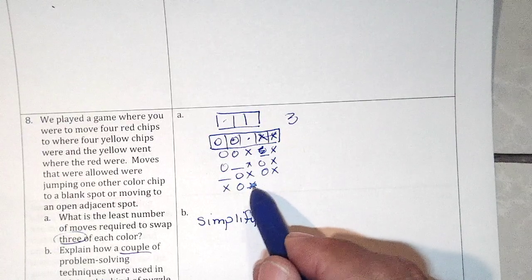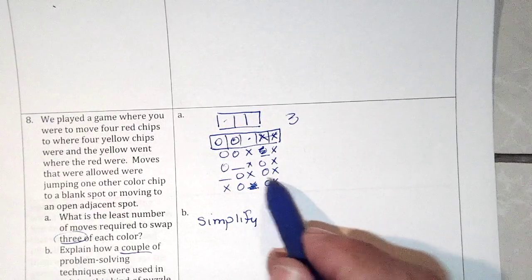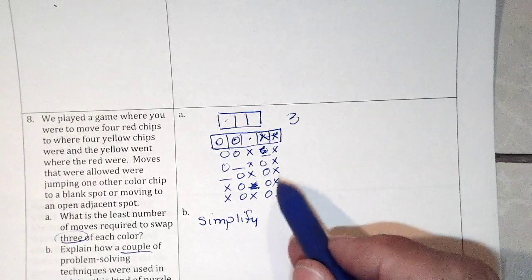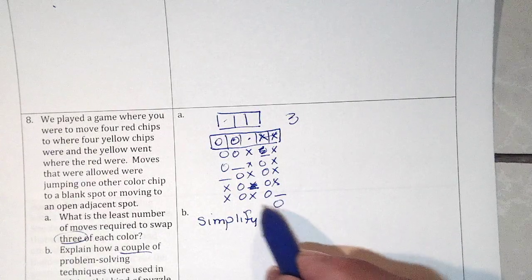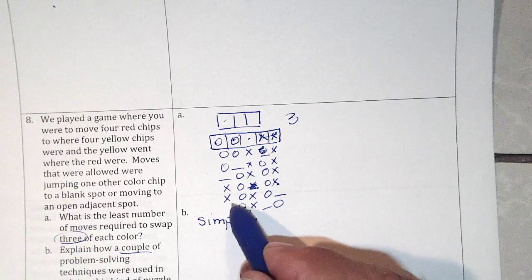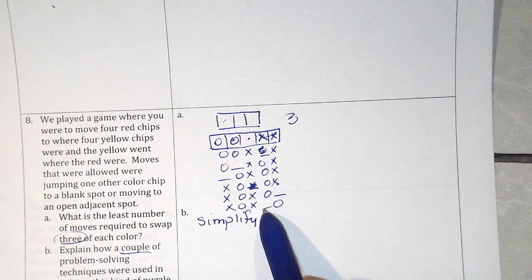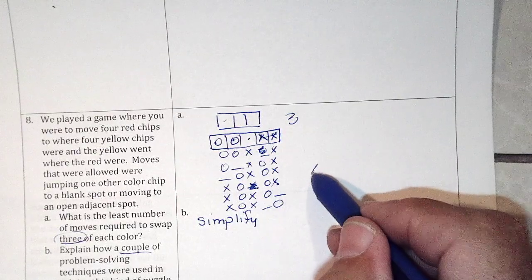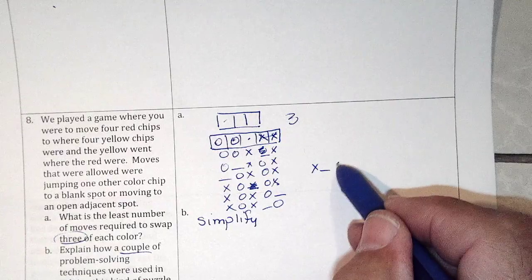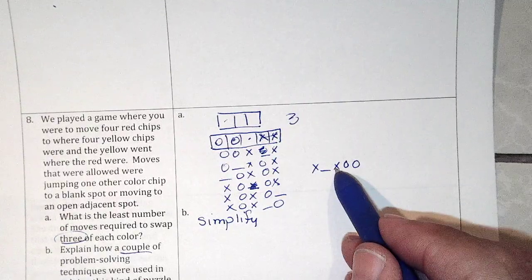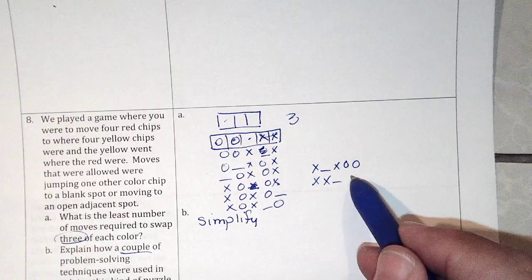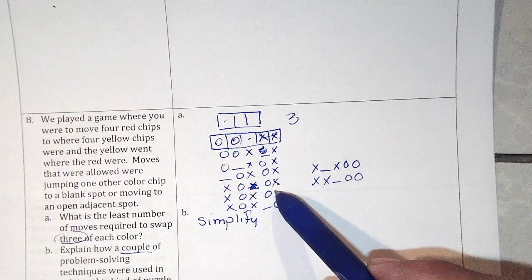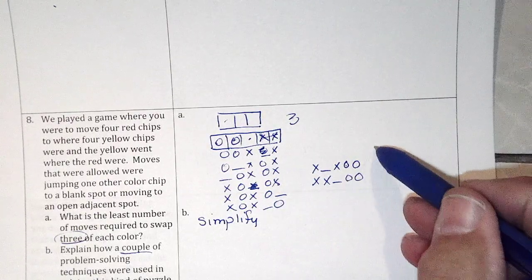That would leave the blank here, O, X. Then move the X to there, so I'm going to have X, O, X, O with a blank. Then I'm going to move the O over. And then I'm going to move the jump with the O, so I'm going to have X, blank, X, O, O. And then I'm going to move the X over, and it's going to be X, X, blank, O, O. So took 1, 2, 3, 4, 5, 6, 7, 8 moves.